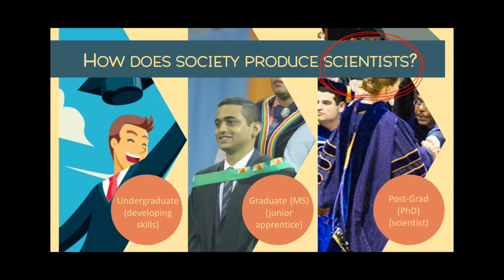Now, in most societies, there is a certain way of how scientists are produced, and mostly it is through education. So, if you graduate your bachelor's degree, then you have acquired developing skills in order to perform research in a given specific field of study. And then if you take your MA or your MS, you can support the conceptualization and the conduct of research studies and scientific progress.